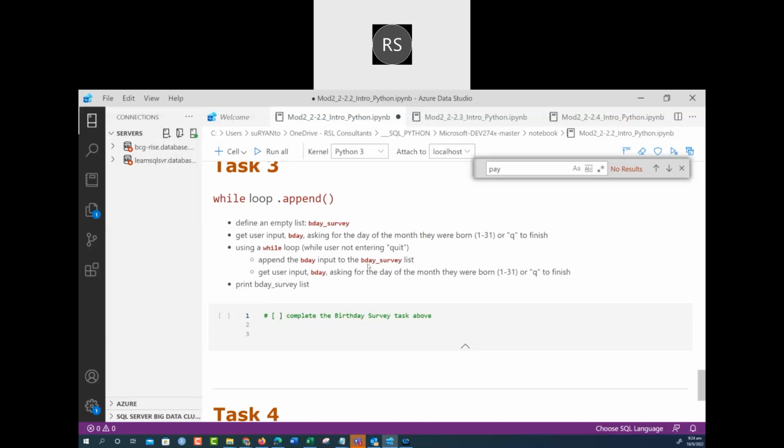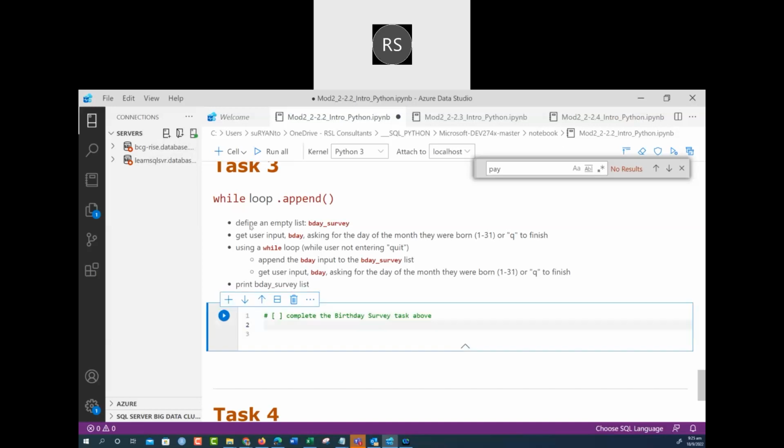Using the while loop while user not entering quit. Then append the birthday input to the birthday survey list, and get the user input again. Print the birthday survey list. Very good. So let's do it.